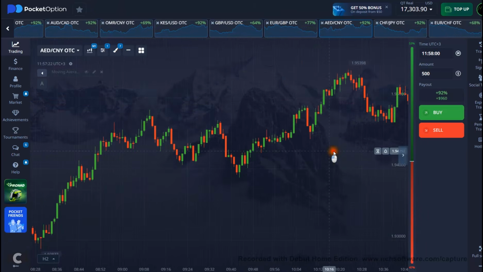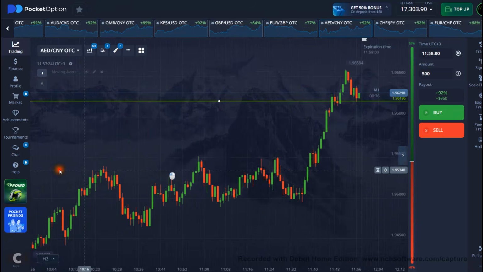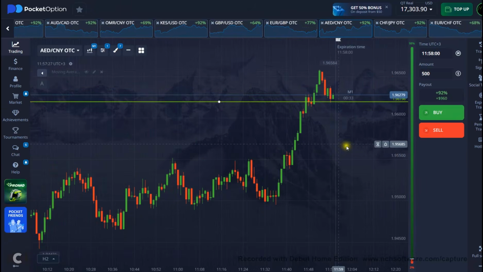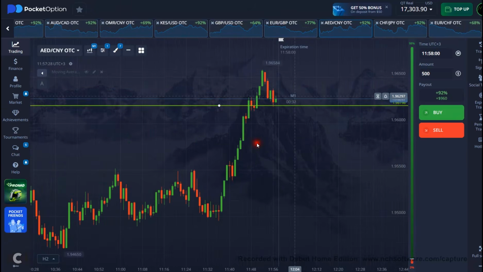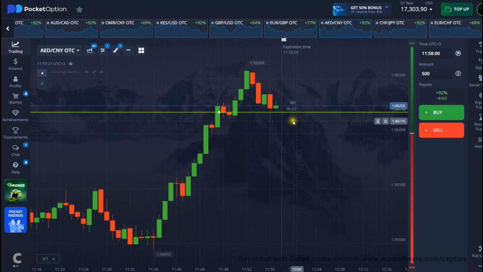because we don't have a buyers area even in the past of the market. So we expect the buyers to keep on pushing the market up. So I took advantage of that, and immediately the market got to my demand area, I took a trade.